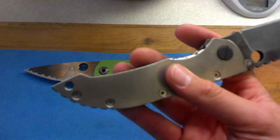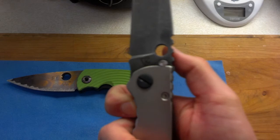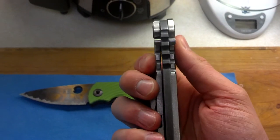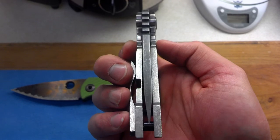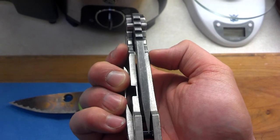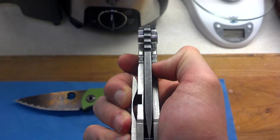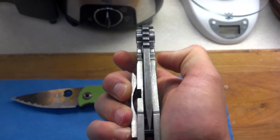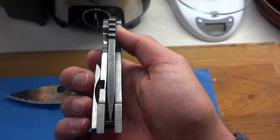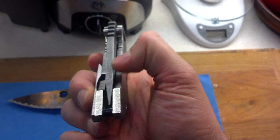You could even use this side if you needed to. The lockup is pretty stiff sometimes — if you squeeze down on it a little bit, it's locked in there, it ain't coming off. The blade is not exactly completely centered, as you can see, because the lock bar is actually pushing on the blade. You can push the blade over, as you can see here. It doesn't bother me because it's such a thick knife that when it's open, it's rock solid — it's not going to mess up on you. So the centering is not a problem.